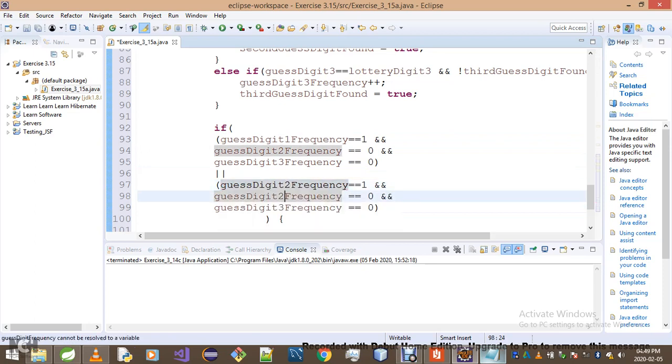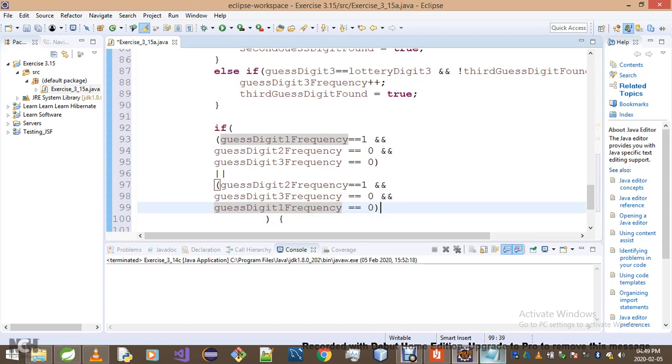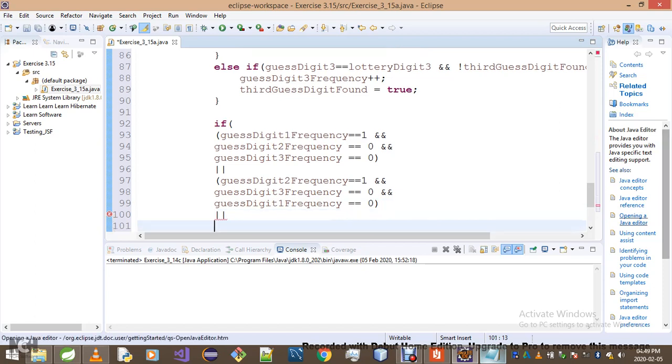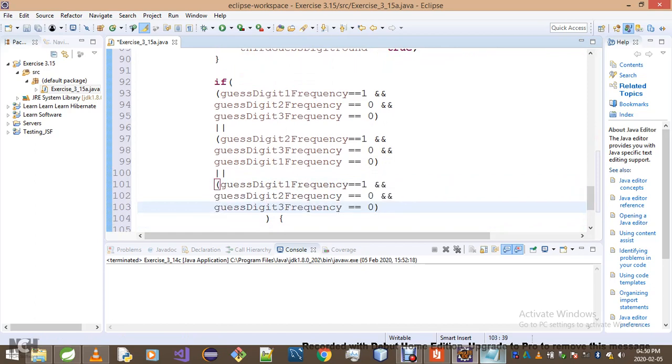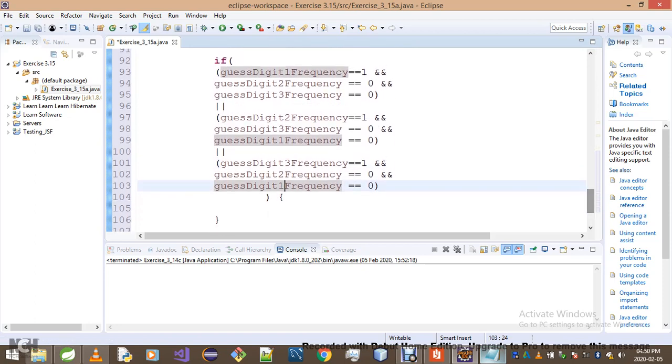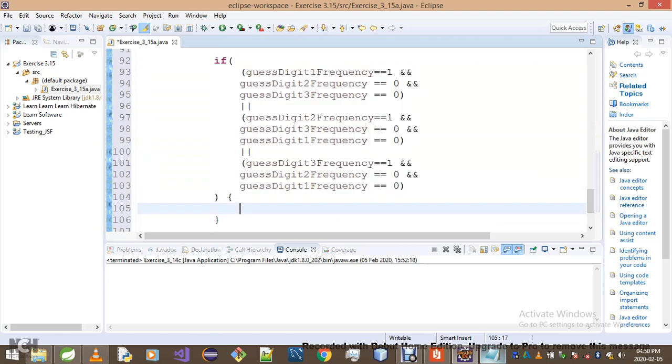So what we do now, we can simply say if guess digits 2 is equal to that and the other 2 are zeros, and lastly, if we only have that digits being 1 and the other 2 being zeros, in that case we can say that our user has won 1,000.